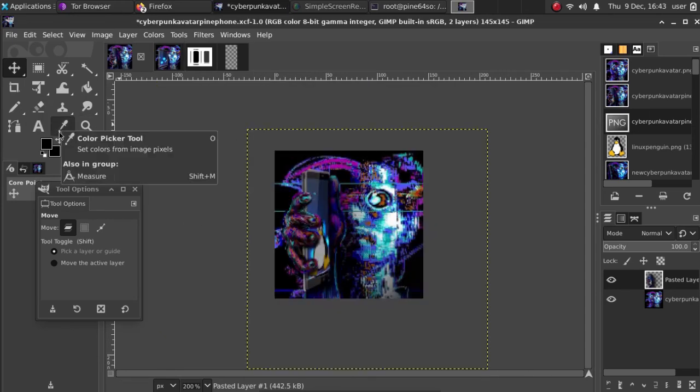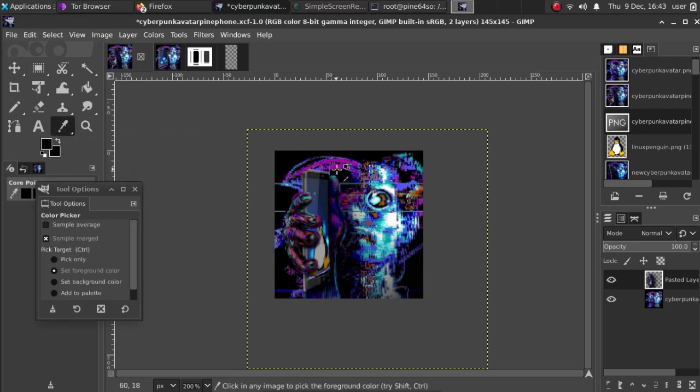I used this tool here, which is the color picker tool, and then I clicked on the color I wanted to use. Then I would use one of the brushes or pencils, and I would start illustrating that hand, finishing it up with some airbrushing. So that's how you work in three-dimensionality in GIMP.